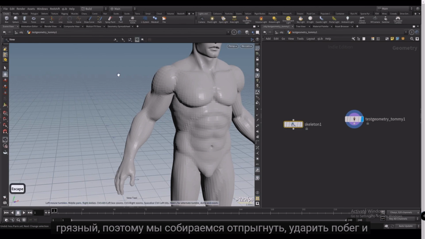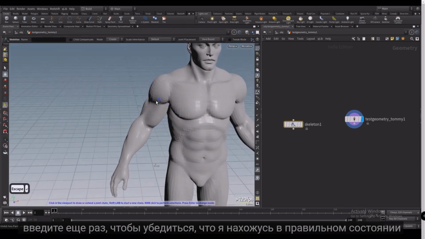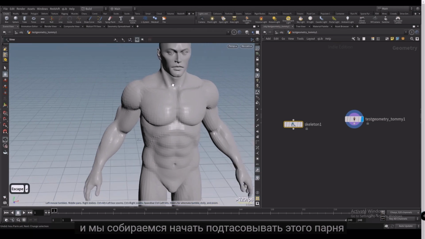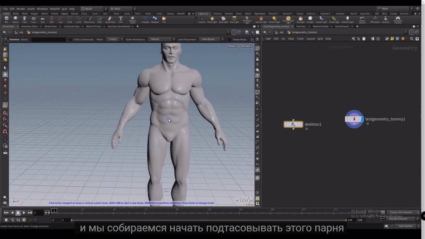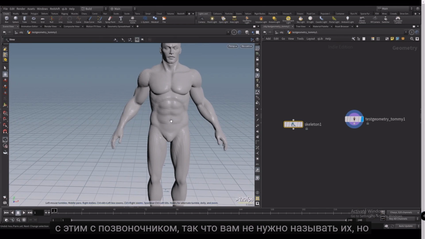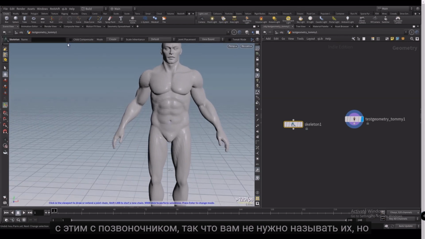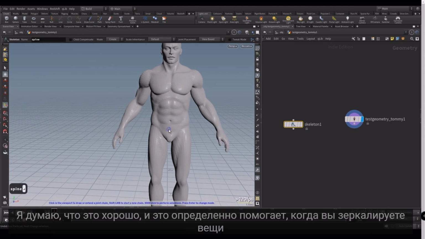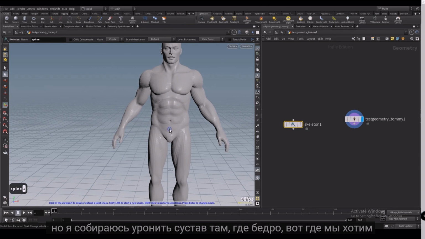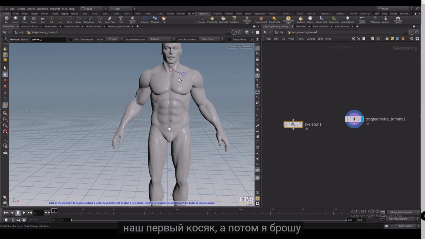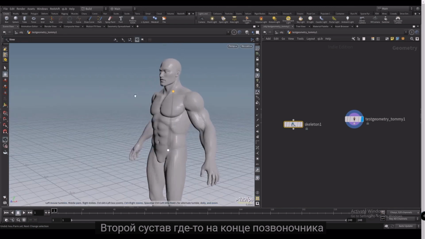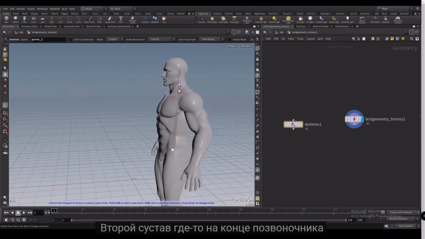So we're going to jump back, hit escape, and enter again to make sure I'm in the correct state. And we're going to start rigging this guy with the spine. You don't have to name these, but I think it's nice and it definitely helps when you're mirroring stuff. I'm going to drop a joint where the hip is. That's where we want our first joint to be. Then I'm going to drop the second joint somewhere around the spine end.